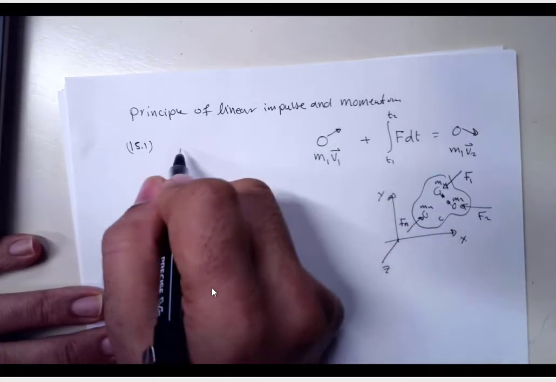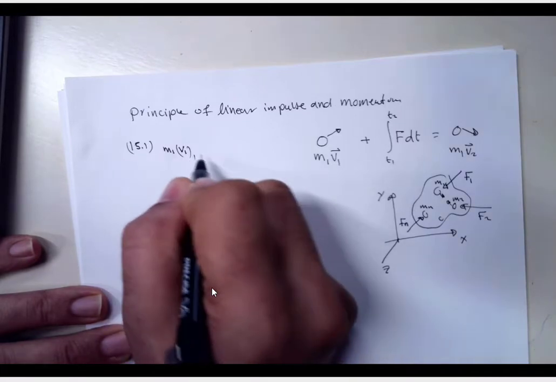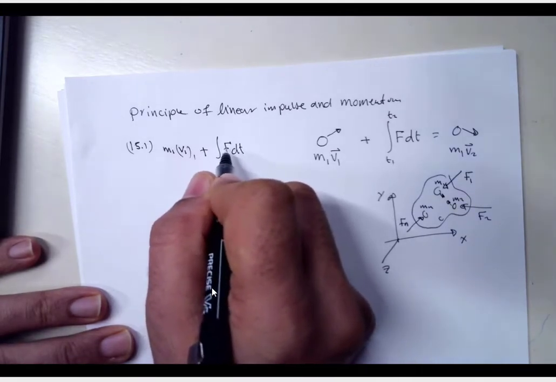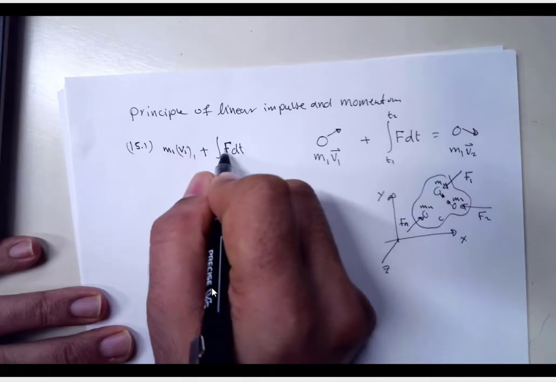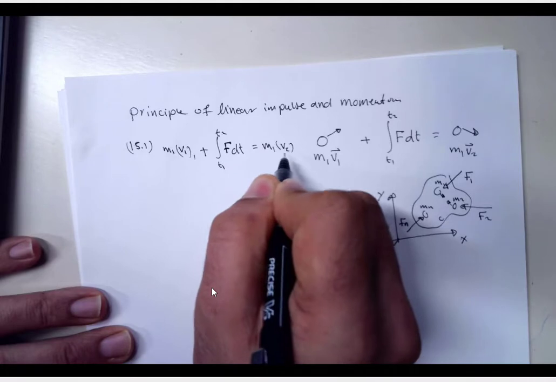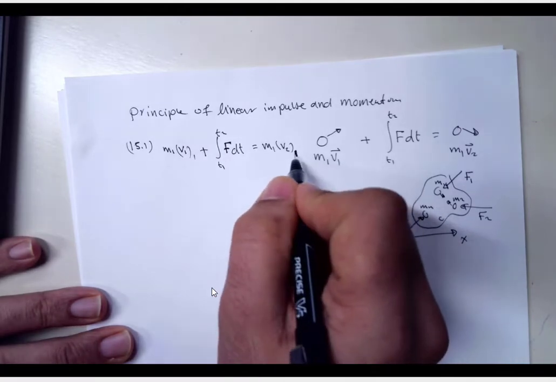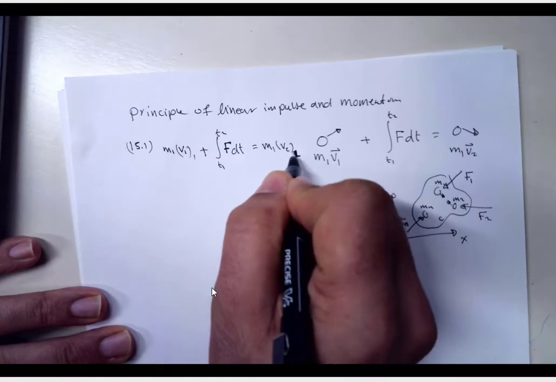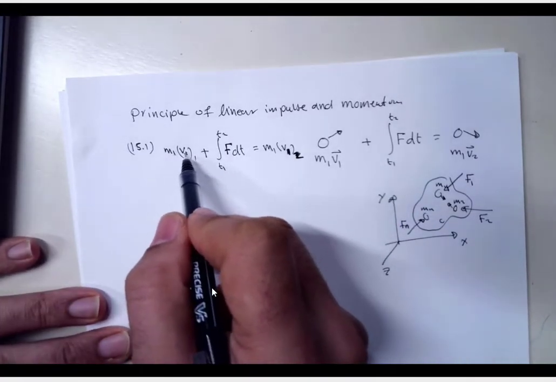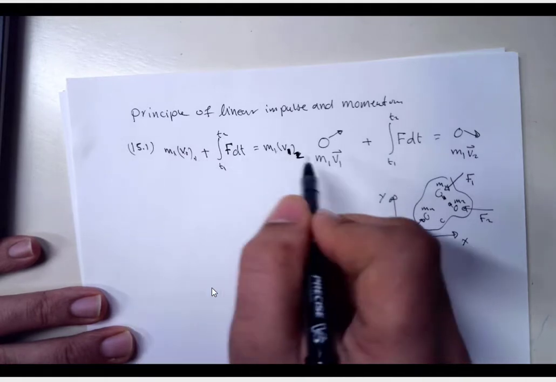So for one particle, the impulse will be m1 v1 before plus the net impulse forces. I don't want you to get confused. I know we're writing summation, but that's summation for the net. So consider this F here to be the net, equal to m1 v2 for the same particle, after. And I'm going to put 1 here: the subscript 1 refers to the particle number. The 1 between parentheses means before, and 2 means after.